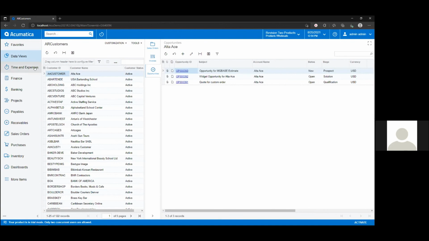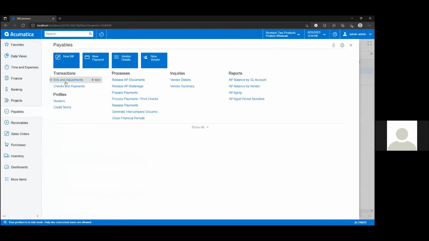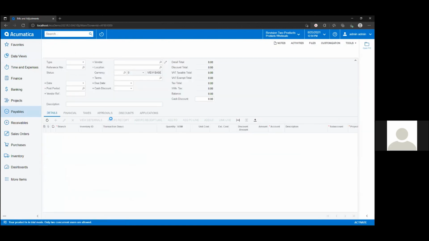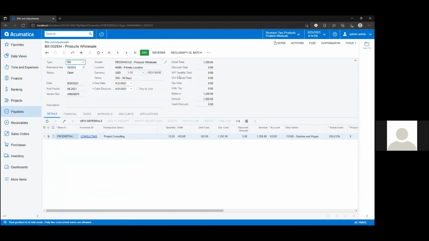Now, on the other side of side panels, you can now do side panels on even screens in Acumatica. So you can see that this screen here is your very traditional AP bill entry screen. I've just added a little side panel here so that when I'm in the middle of an AP bill, I can see any open purchase orders for this vendor. That was one thing that Acumatica, in their wisdom, did not add: the ability from the vendor to have a quick inquiry into the purchase orders. Well, I just added that.